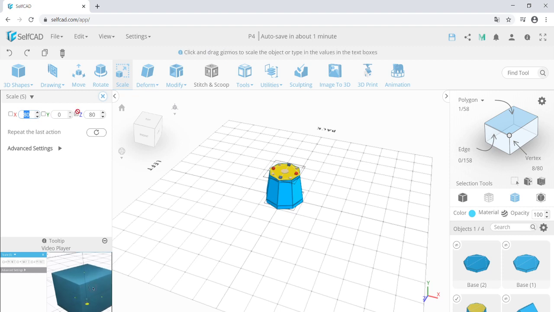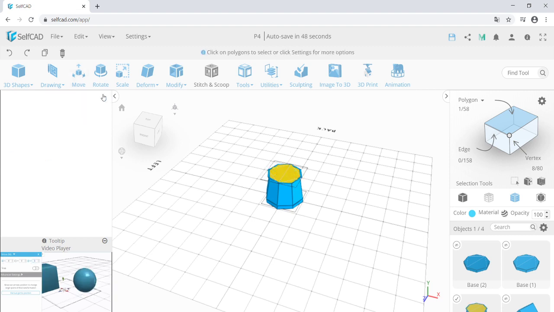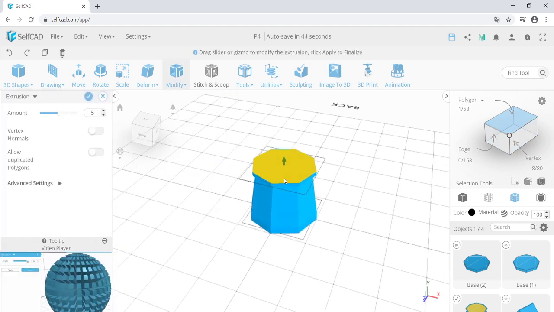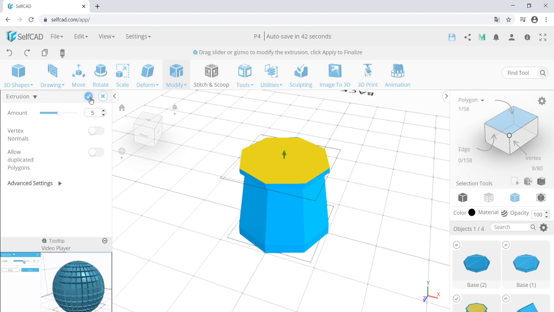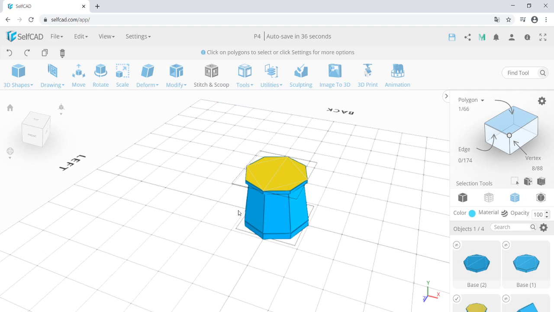Let's do it 90. And go to move and put the position to the position without the extrusion. So in our case 5, so it will result in the position 70. And now we need to go to extrusion again, and if you see, this actually creates a sideways extrusion once I finalize. This is not what we are going to use, because we want to actually use a simple method of putting pieces together, so I will actually undo this for now.